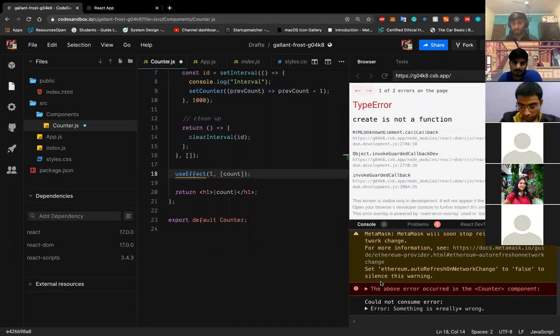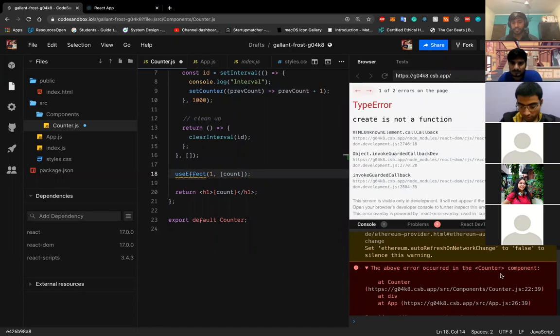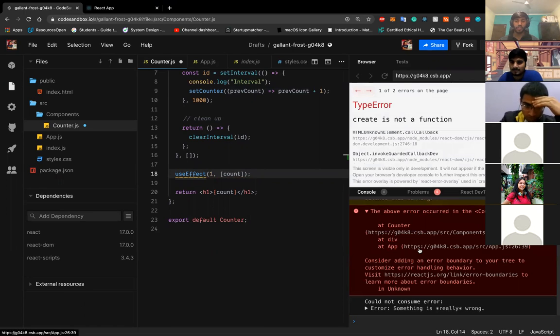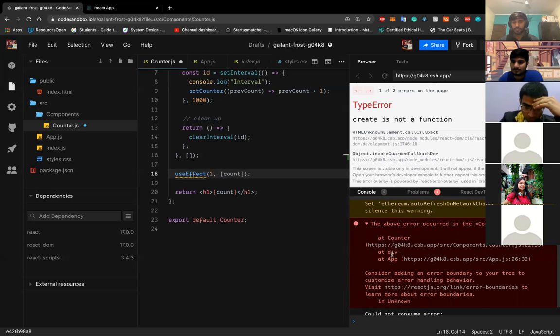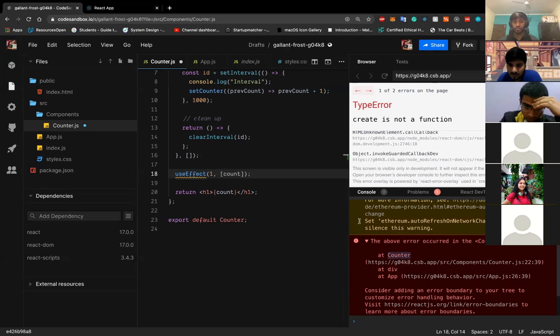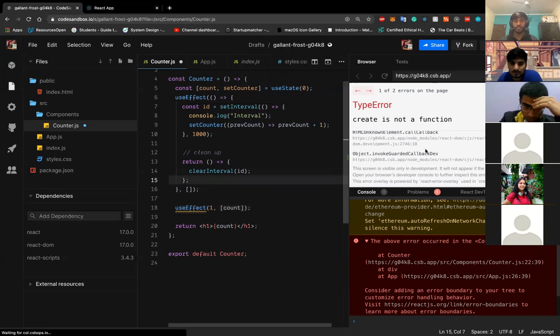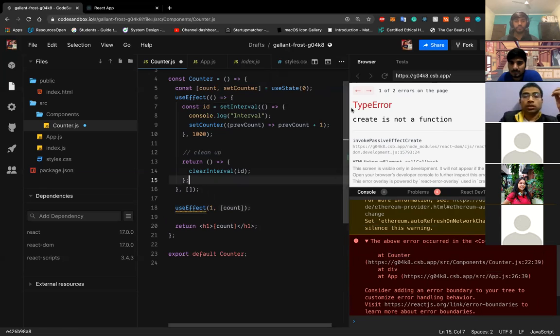It can tell you where this error occurred, on which line it occurred. So you can always make use of these logs to know exactly in which component you have faced the issue on a specific line. You know the issue was on a line from the Counter.js file, and it can show you where it is happening, div, App, and Counter component. So you can go to this component and see what is wrong. This can be a first way to debug an application.